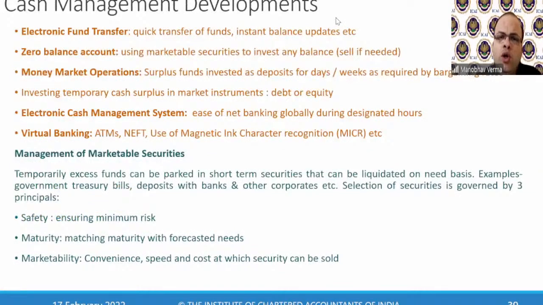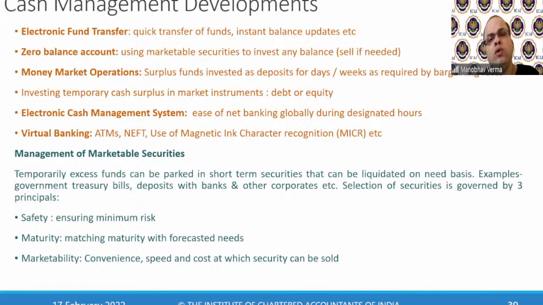So other aspects of cash management, as I said, are the recent developments. You have electronic fund transfer, you have a zero balance account. Now, what is a zero balance account? It's more of a scenario, again, of coordination between the bank and the firm. Yes, Mansha, I agree with you. This is exactly what I've been saying, that these floats have now reduced to a minimum because you have everything connected through fintech. So your technology has been upgraded accordingly.